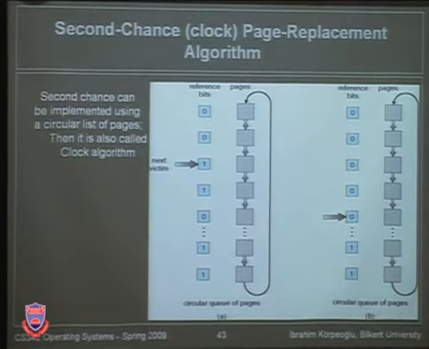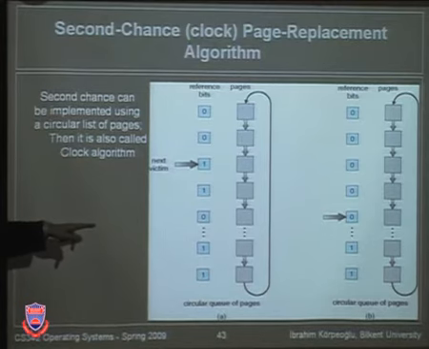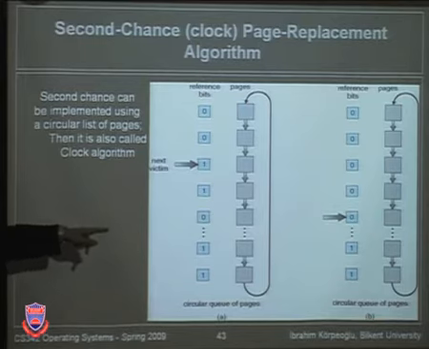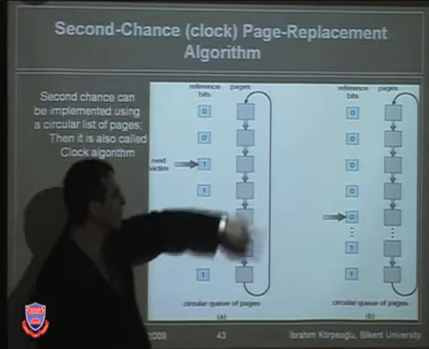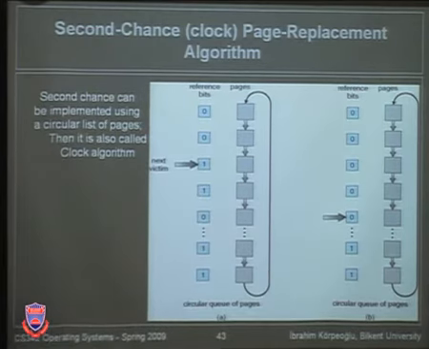Is the idea clear? So do you think that this algorithm will terminate? Definitely you will find a page for removal or not? Can we have such a situation where we will just look around, and we'll never find a page for removal? No, why?